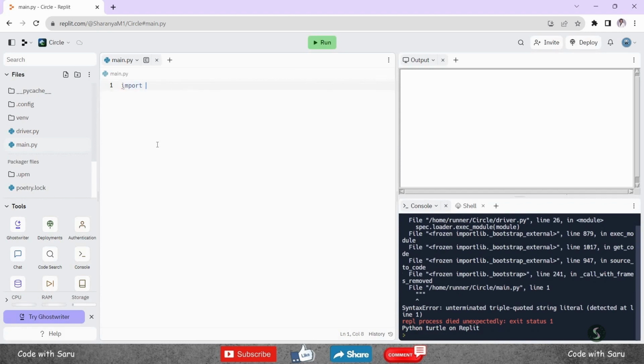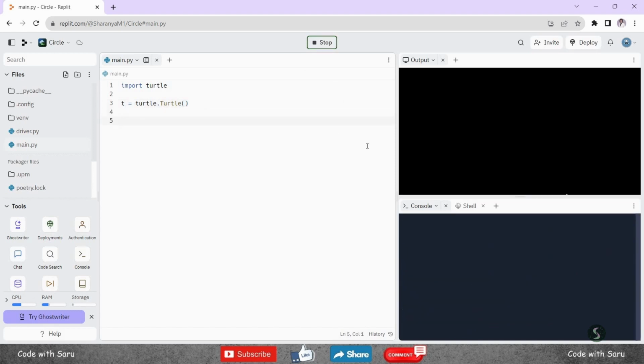Let's import turtle library, which is a drawing library where we have all the tools required for drawing. Now from this turtle library, let me pick my pen that is named as turtle again. It's a function, open bracket and close bracket. Let's save this in a variable t. So variable can have a letter or a word as a name. Then let me run and show you how the turtle looks like.